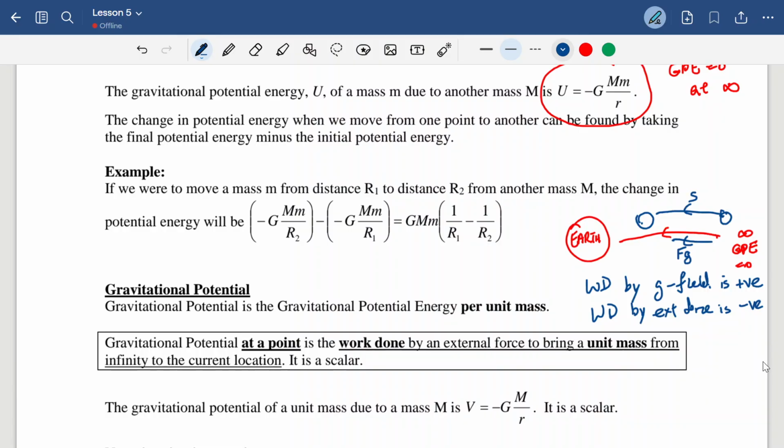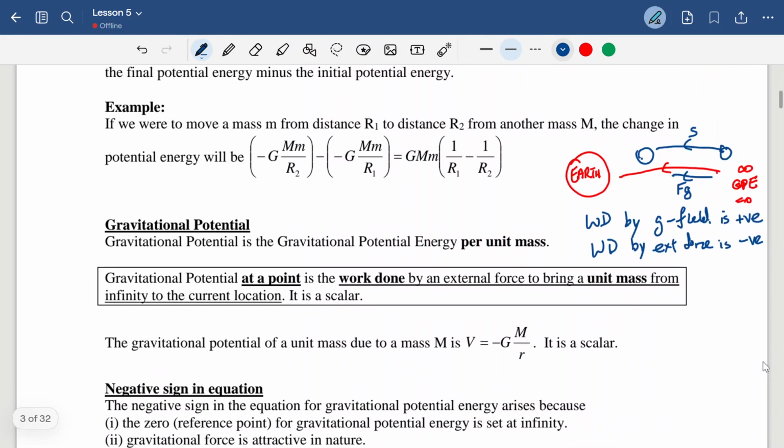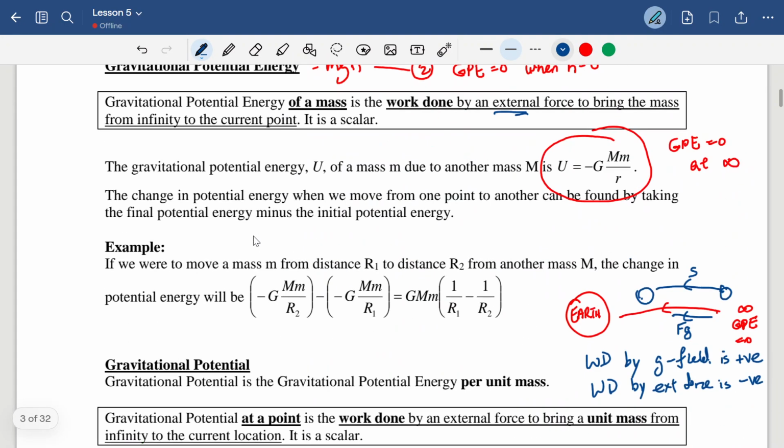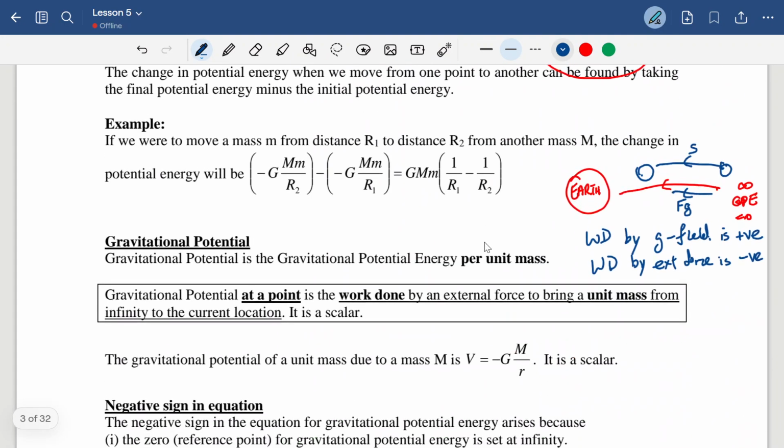The last term you need to know, all these are terminologies only, is gravitational potential. The difference between gravitational potential and gravitational potential energy is this extra per unit mass. Usually you want to look at this because, let's say you look at a planet or a star, we are just looking at its own field, how it will affect other masses. So you look at its field, you look at its gravitational potential.